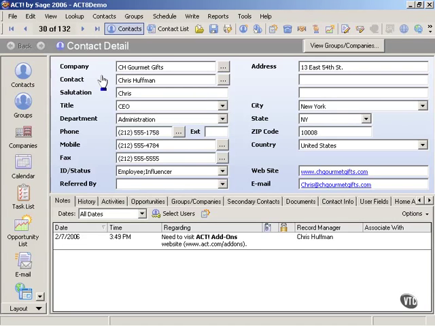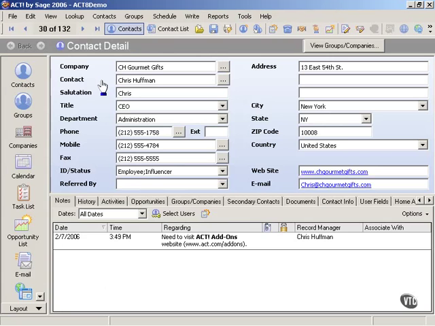As you may have gathered from what we've already talked about, a contact record is simply a list of information about a person with whom we want to build a relationship. So it includes their name, their address, their telephone number. And what we're going to do is create a contact record. Let's say that Chris Huffman has just been to lunch and he's been introduced to a person and he has their business card. And now he's going to put that information into his database.